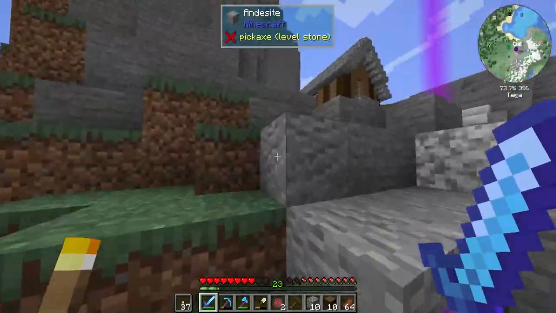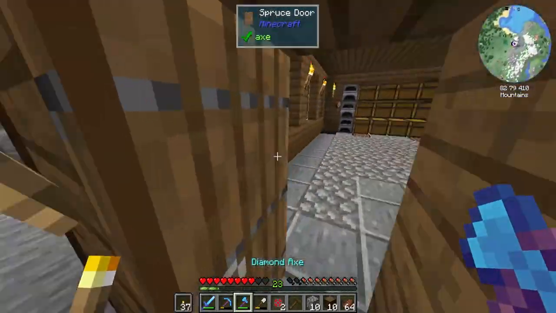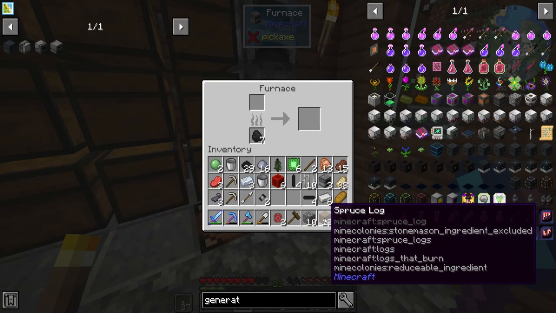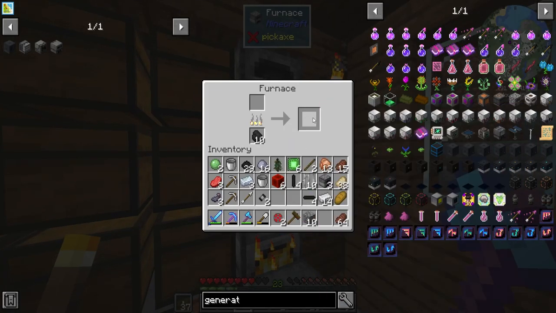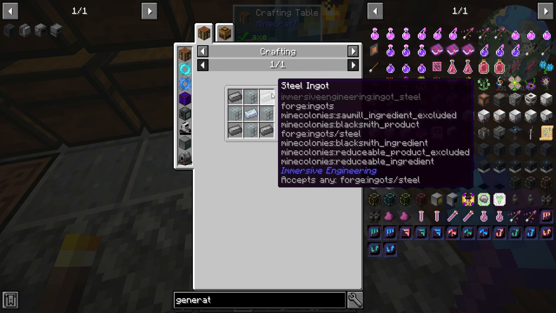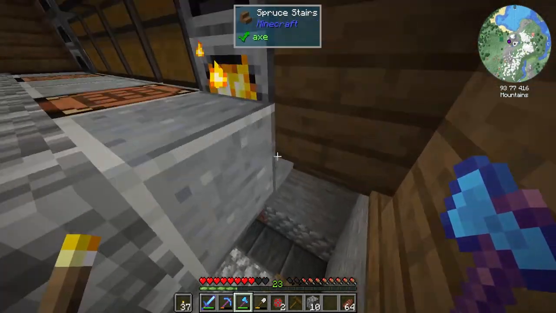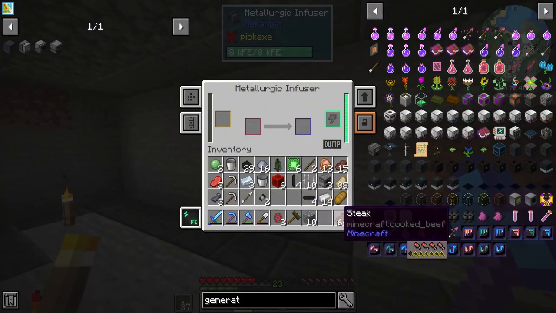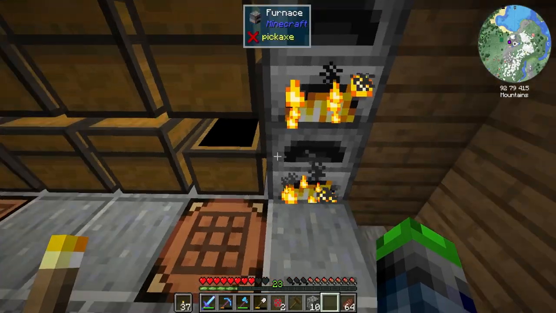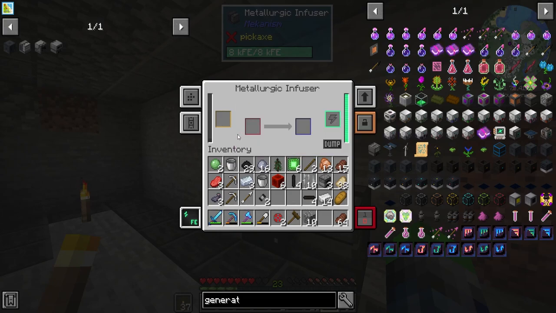All right, so let's get on our way back on up here. Got the logs, because I do believe it needs charcoal. I don't think it can take just coal. So let's go ahead and get some of that processed up. All right, yeah, because we're making the steel here. Let's see. We don't have any coal on us. Let's just try it. We'll use 8 coal here. If this can use it, then I'm a dingus. I'm a dingus.